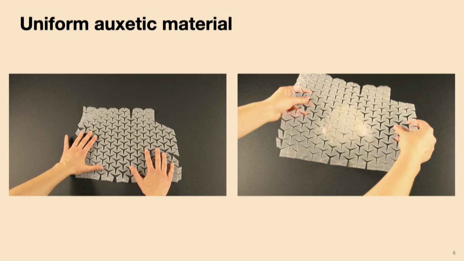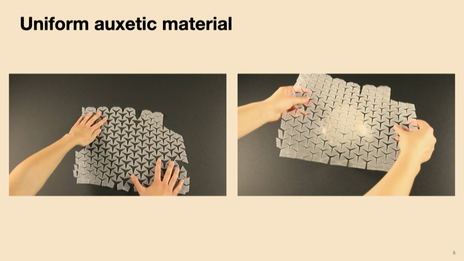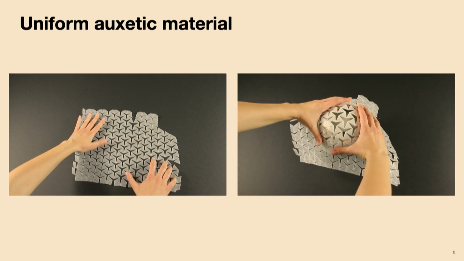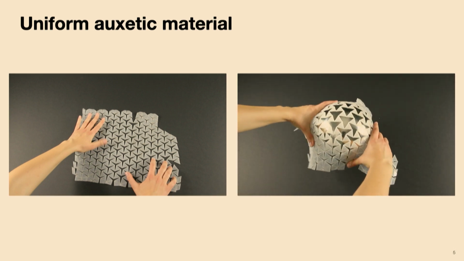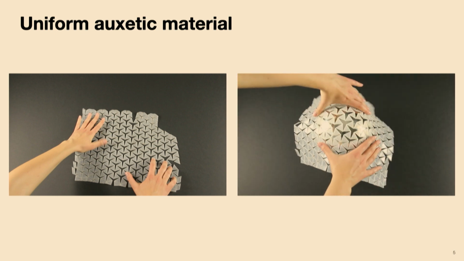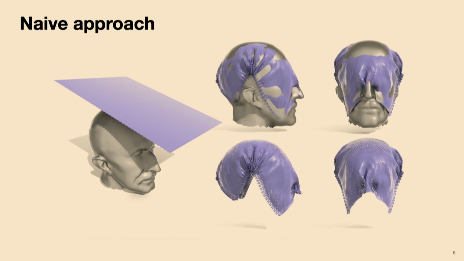So if you look at how this material behaves, in this example, we just take a thin sheet of plastic, and then we introduce a regular pattern of slits in it, and now it can stretch. It gets this negative Poisson ratio, so it expands in all directions uniformly, and we can wrap it around doubly curved surfaces, for example, a sphere. We can approximate complex geometries, but if we just naively take a sheet of this material and try to wrap it around the head of Max Planck, in most cases we will fail badly.